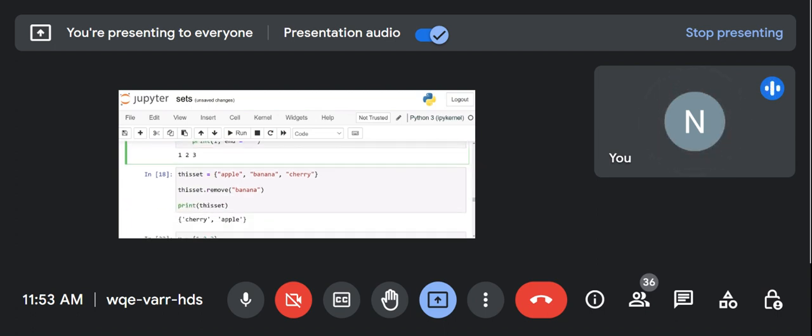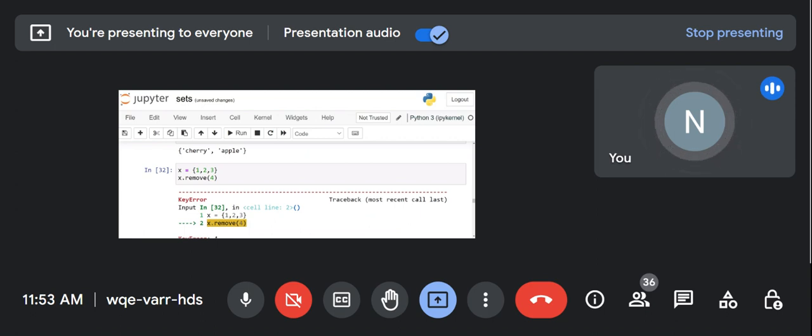Okay, the next, remove. See, remove we have already seen in the case of list, but not in the tuple, because tuple doesn't permit this kind of operations. So remove, if you have a set and want to remove any specific element, you mention it inside remove, and done. That's it. So remove is operable the same as that of the list.